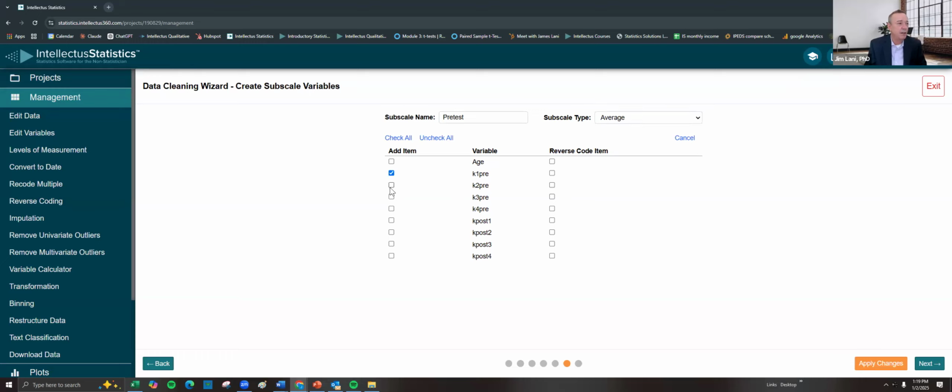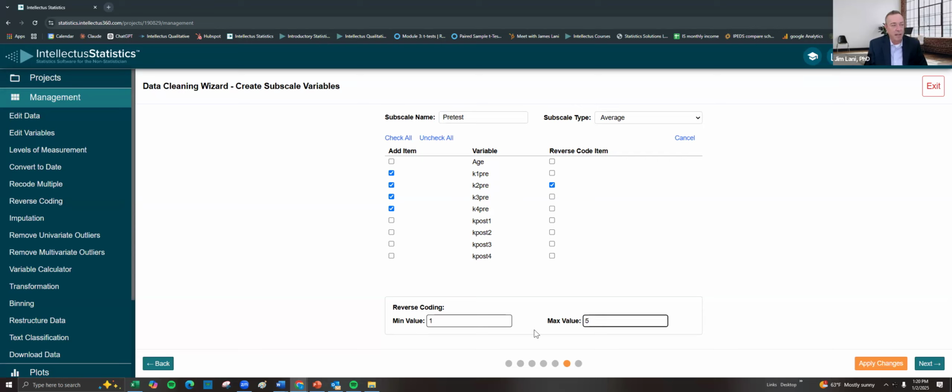So pretest, you identify your items, my pretest items. If an item is reverse scored, that is, you want high numbers to represent a lot of whatever that is, right? So if it's knowledge, you want all high numbers to be high knowledge, okay, or a lot of knowledge. Question 2 could have been asked like, how little do you know about this? And they mark a 5. So the test authors will indicate which one is reverse coded.